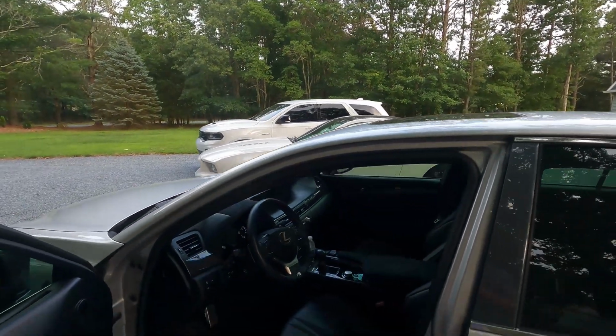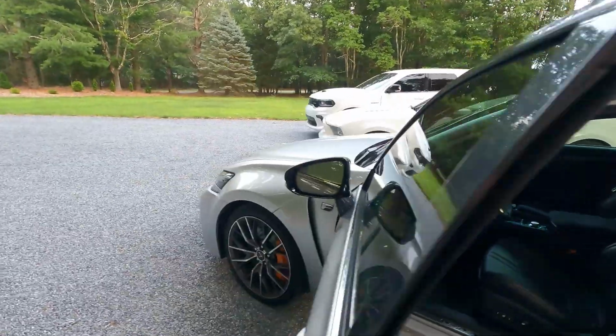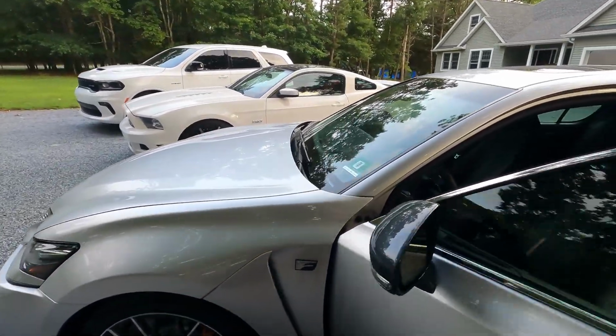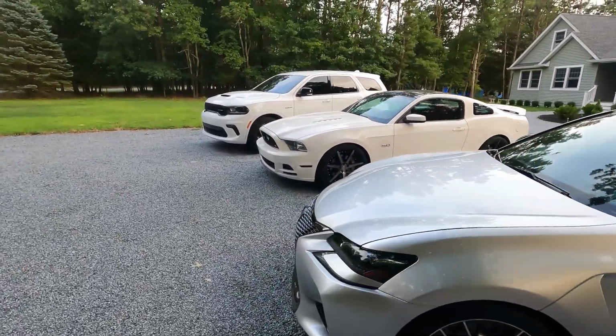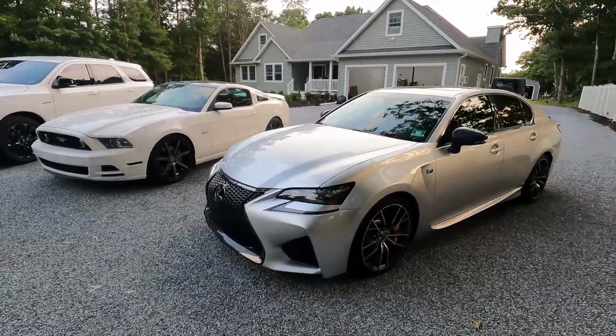the Mustang. Now I really want to line these cars up and see how they fare. But the missus is pregnant right now, so when she's no longer pregnant, we're going to line these cars up and see how they do.